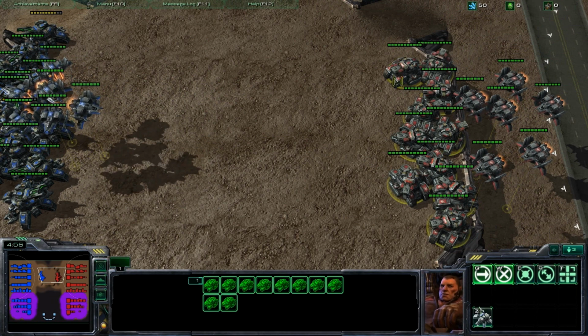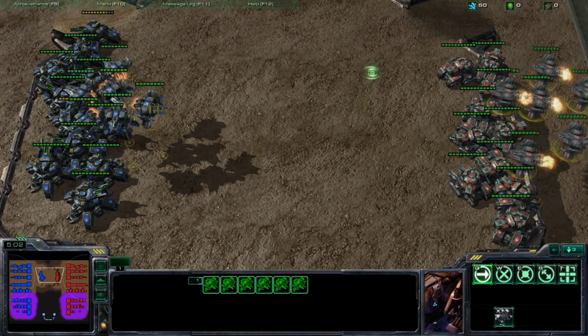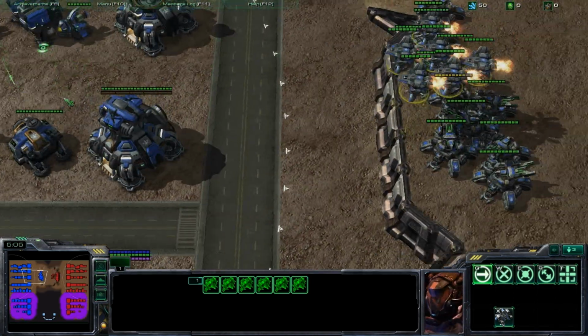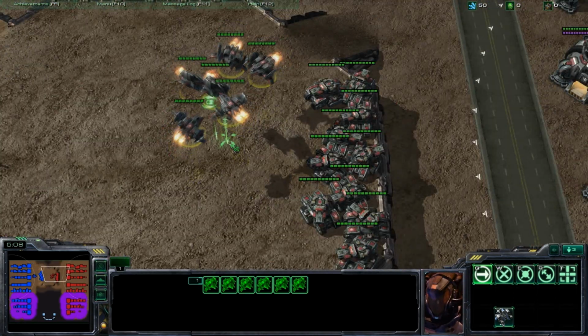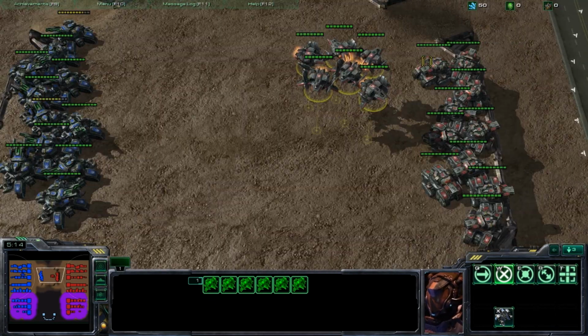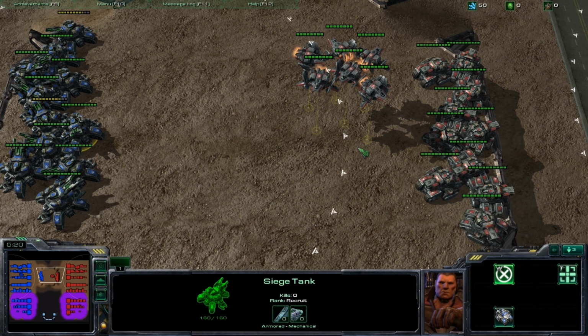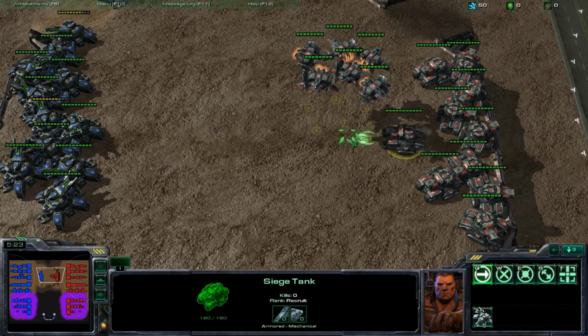So let me go ahead and have these tanks unsieged. So if you find a way to win this air battle, let's just get these Vikings out of the way and say you've already won the air battle. You will now have a spotting advantage, and you can advance slowly and take position away from your opponent. So if you can see where this tank's vision lies, his range goes out to right there.